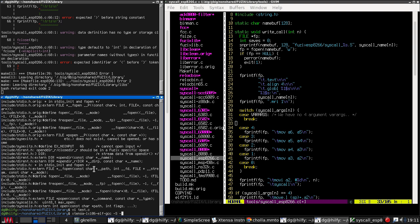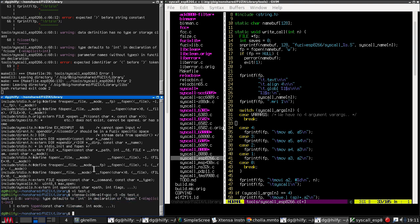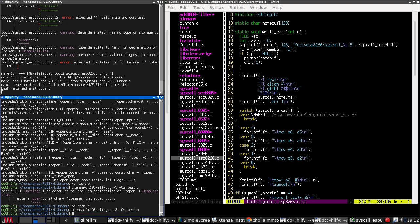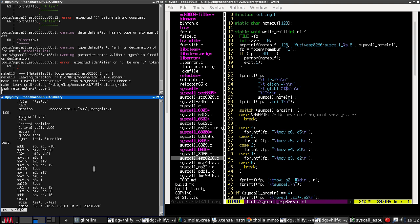into machine code. Make sure it's optimized to make the code easier to read. Oops, I forgot to put a parameter in. Not that it will make any difference. And let's see what that made. Okay, so surprising lot of code, actually. So here we have the standard entry point.